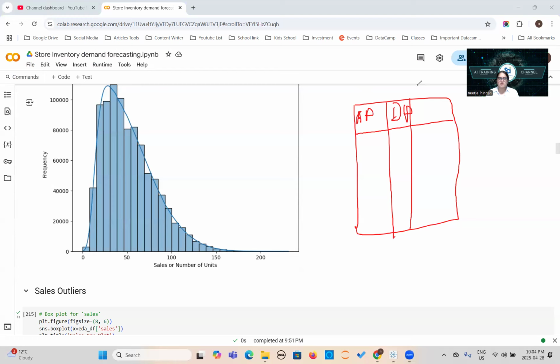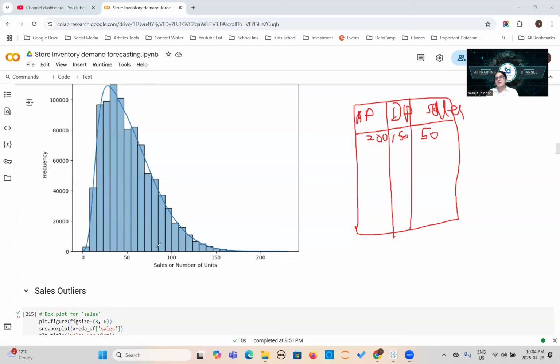We don't have these two columns right now. We have only this column, sales. So this is sales. Okay. So actual price is, let's say, $200 and discounted price is 150. So 200 minus 150, how many? 50.